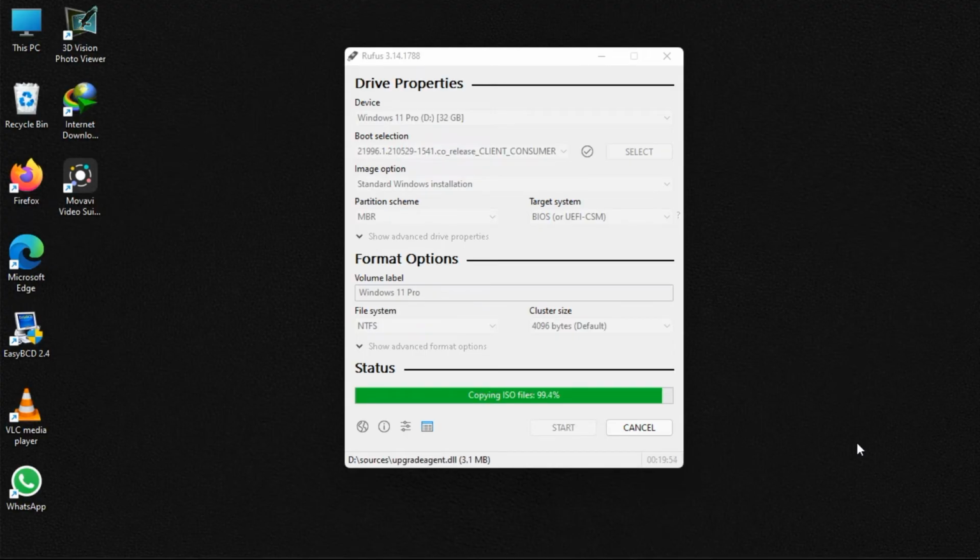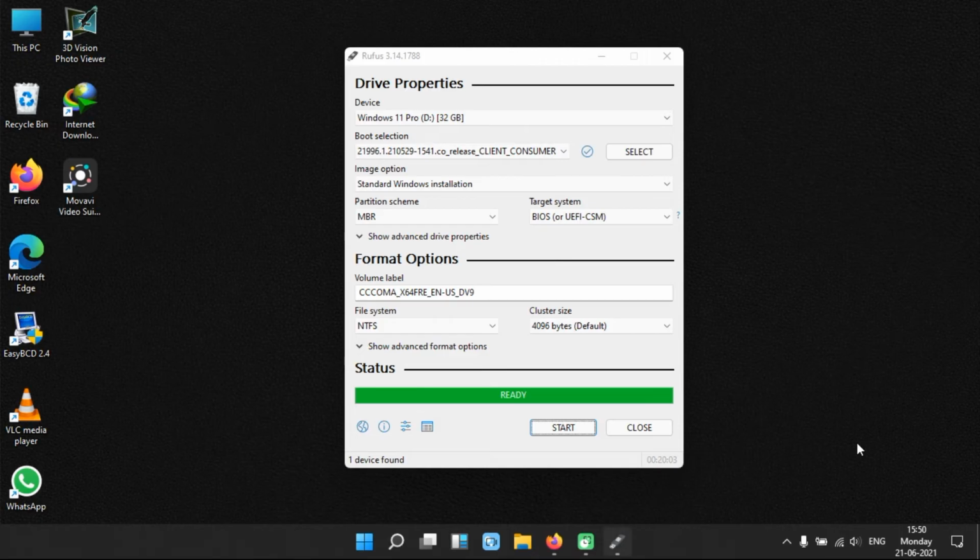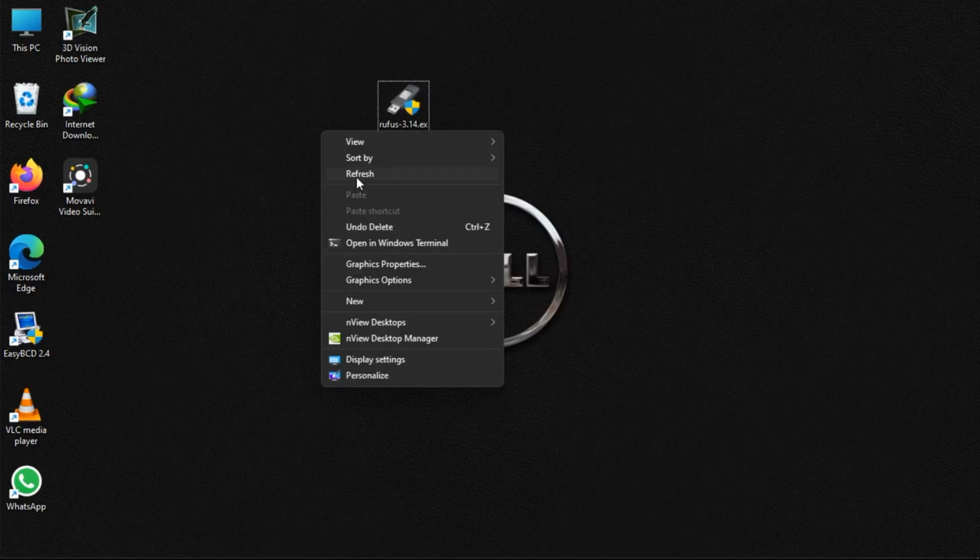Now it is almost completed, 99.4% is done, and now I think it's 100% completed. So now your bootable pen drive or USB flash drive is ready. Now you can close this. Here is the green signal, it is ready. You can install any kind of operating system, whatever file you choose. Don't start it again, otherwise it will start the whole process again. Just close it simply, and now you can use it.